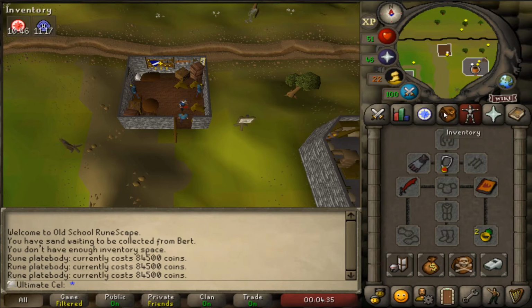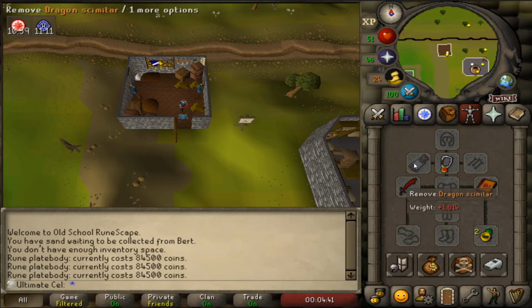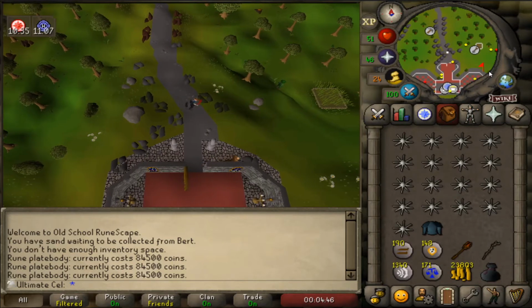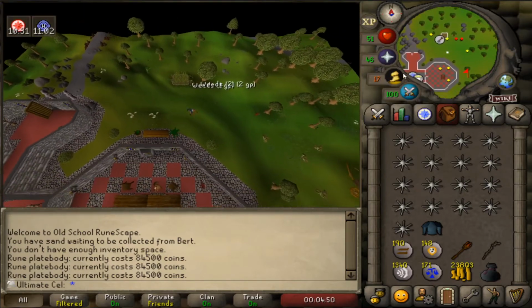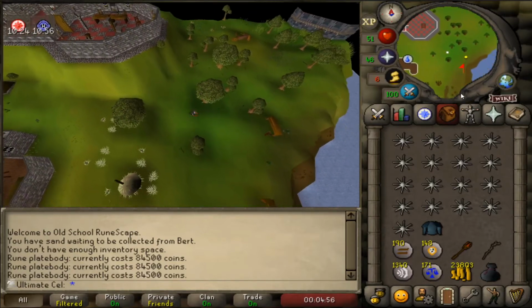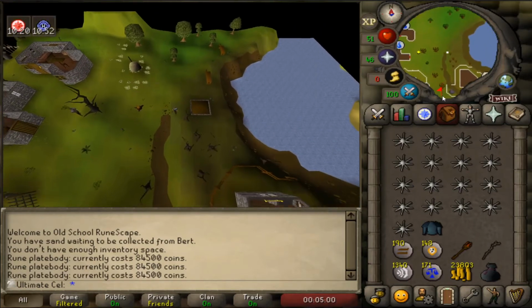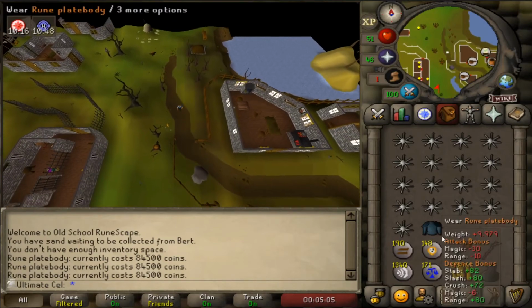Don't know what I'm going to do for helmet yet. Maybe buy a rune full helmet if it's not going to super break the bank, but I am going to take some money out of the Nightmare Zone coffer. Like I said, I'm going to be completely broke after this. However, I already planned on going to do some blackjacking after this, just to be able to afford Barrows gloves in the first place, because I didn't really have enough money for that anyways. So it's not a huge deal to have to go for a little bit longer.